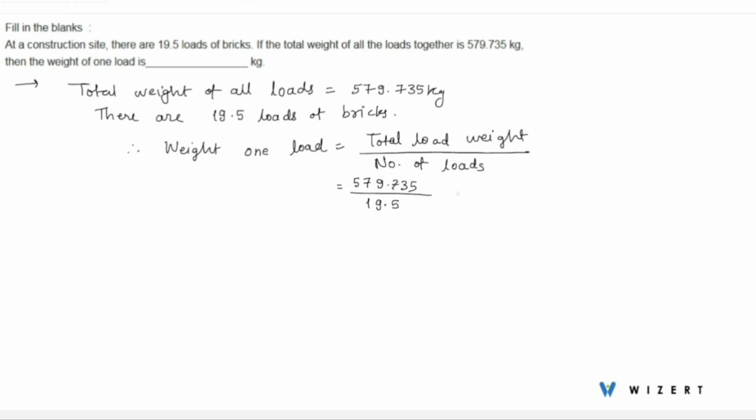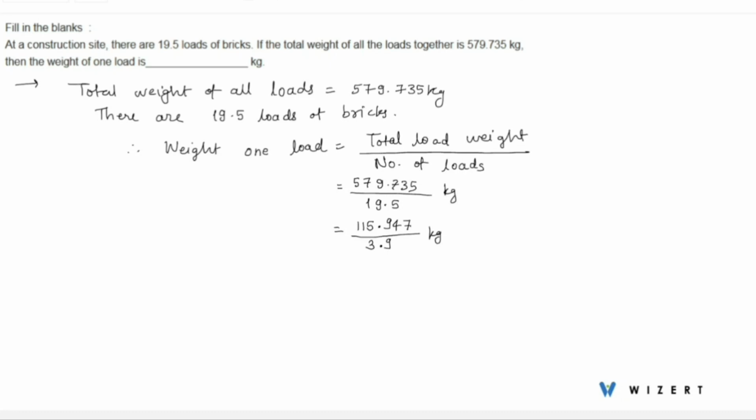Now both numerator and denominator can be divided by 5. So let's try that. 5 ones are 5, 5 5s are 25, 4 remains 47, decimal point, 5 9s are 45, 2 remains 23, 5 4s are 20, 3 remains 35, 5 7s are 35, and divided by 5 3s are 15, 4 remains. 4.4, decimal point will be here, 45, 5 9s are 45 kg. We can simplify this further.